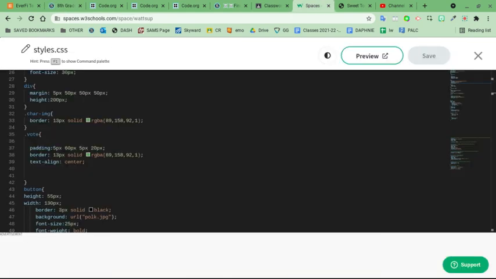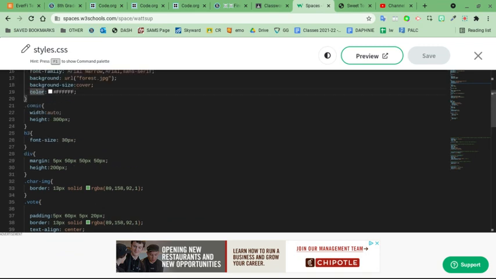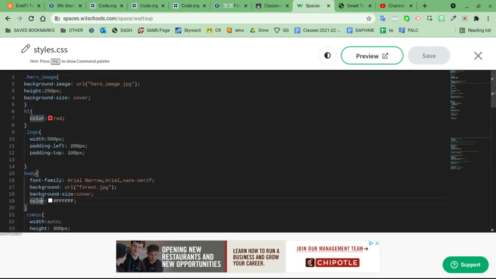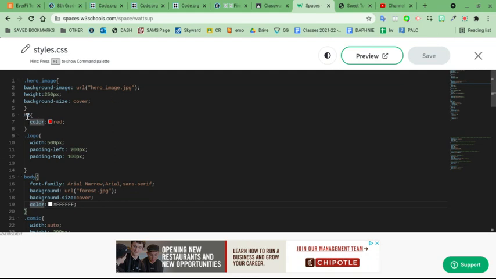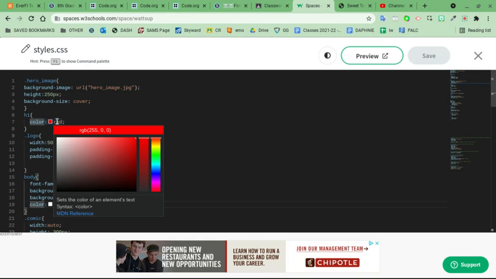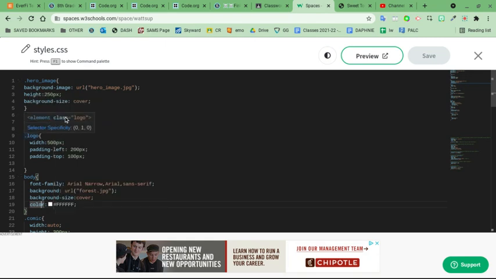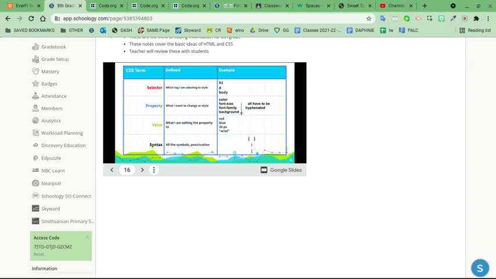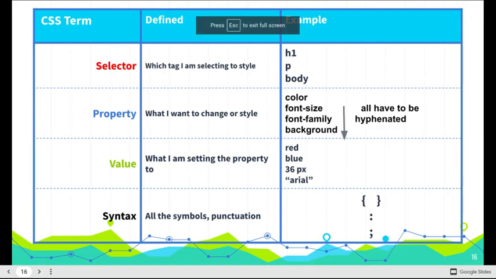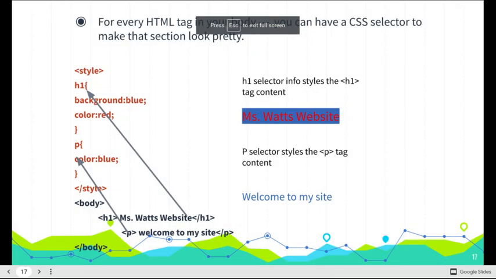And so if we want to look exactly at that syntax, I've got the selector. We'll do the H1 again. Selector is H1. What tag am I talking about? The brackets. Color is the property. The value is red. And then I close the brackets. And then in between here, I have a colon and a semicolon as my syntax. Okay. And making that full screen again. And we can point those things out right in an example.